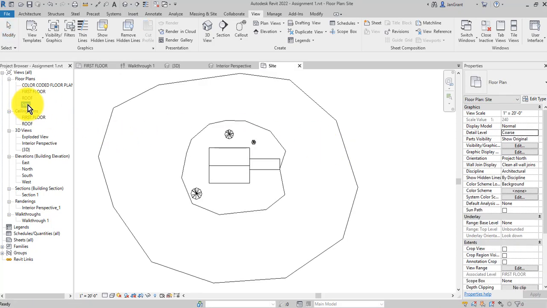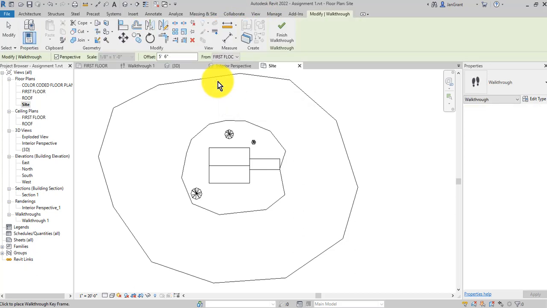So now let's go to the site plan over in the project browser and create another walkthrough. We're going to go to the View tab, and underneath 3D View, click Walkthrough. But this time, as we're clicking points to set our camera, we're going to change the offset. So right now I just clicked on these 2 points, setting it at 5'6". So one way of changing the height is to change it while you're placing it. I'm changing this to 10 feet instead of 5'6", so it's going to go up, and then I'll click, and now maybe I'll change it to go down. I'll just type in 4, and that's my next camera.